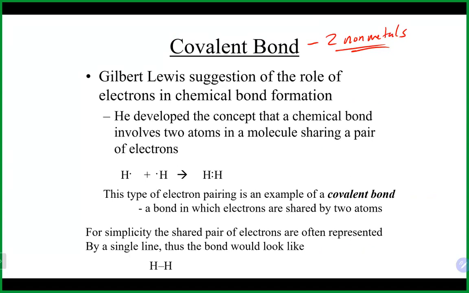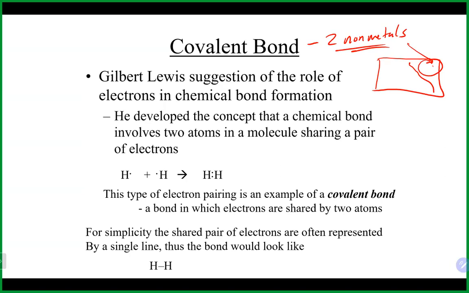And because the 2 nonmetals, once again, are over here in the same spot on the periodic table, they have the similar periodic trends that we talked about. They have very similar electronegativities. They have similar ionization energies. This is the case where we were talking about earlier that the best that they will do is share those electrons, because neither one of them wants to give away the electrons. They both want to hang on to their electrons and hold on to them.